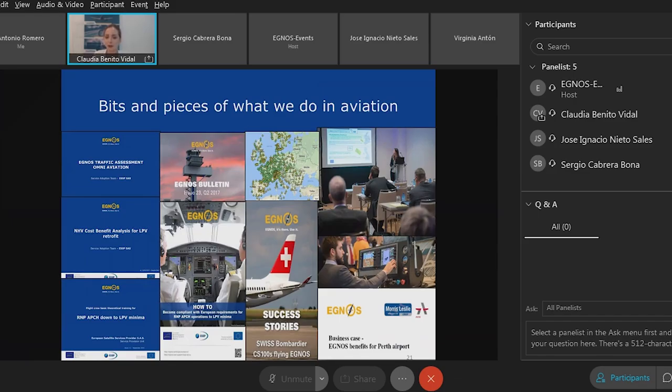And we also have promotion materials such as success stories, our EGNOS bulletin, in which you can consult all the implementations that are being performed in Europe. And now that the COVID situation seems to be better, we hope to see you in in-person events in order to show our simulator.